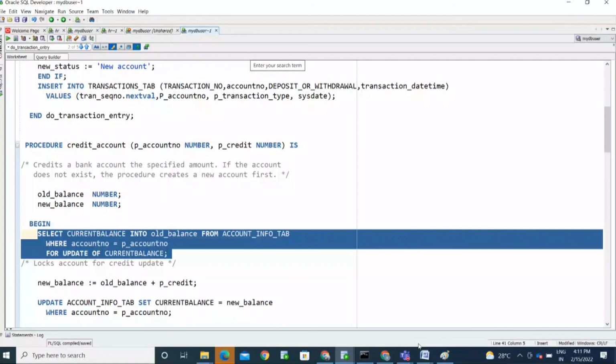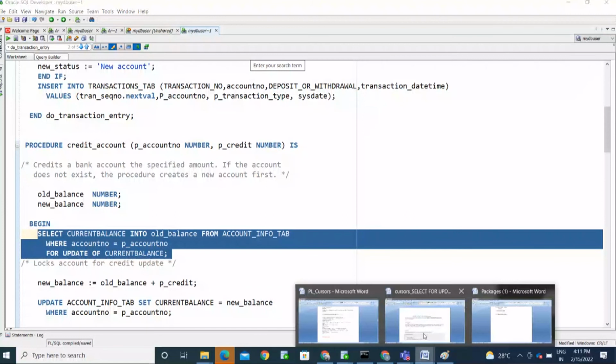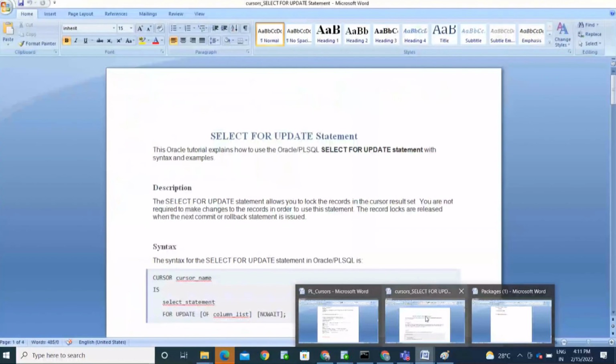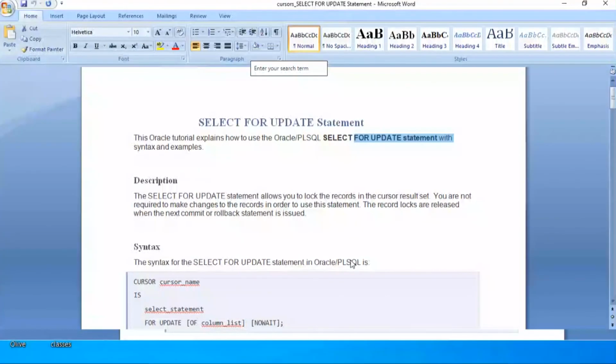So a select query లో మీరు cursor యూజ్ చేస్తారు. కర్సర్ యూజ్ చేసినప్పుడు for update అని యూజ్ చేసినప్పుడు it locks the result of any cursor. ఆ cursor లో వచ్చే results ఏదైతే ఉందో all the records get locked. Okay, so you are not required to make changes to the records in order to use the statement. So records are locked and released when the next commit or rollback statement is issued.